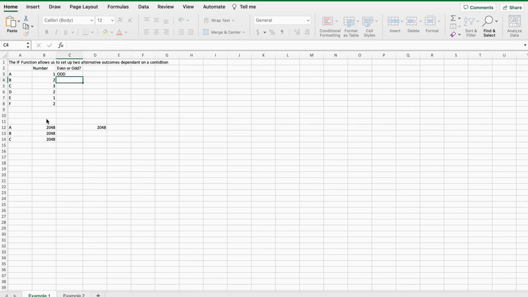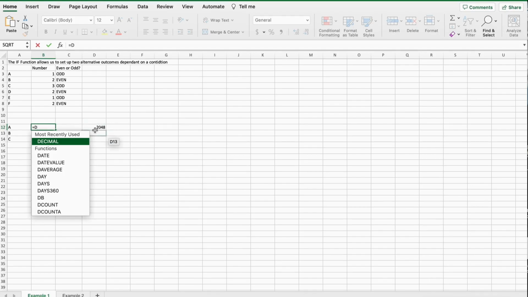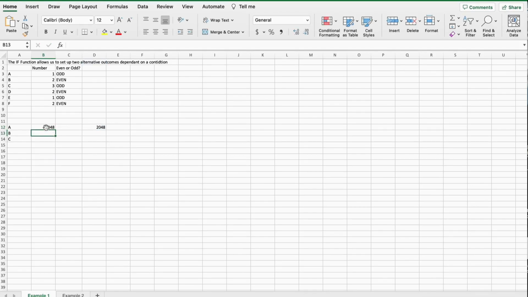In this example, since we are expecting text when the function is complete, we must put our answers in quotation marks. However, we will not be using this technicality to find overtime pay. One more technicality that will be necessary for our overtime calculations is the use of a dollar symbol in order to keep cells from shifting as we use the fill handle to quickly calculate salaries.